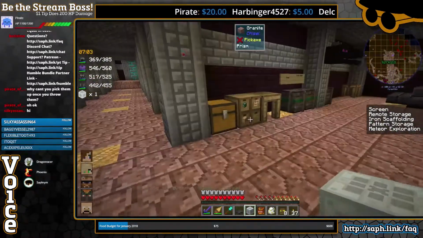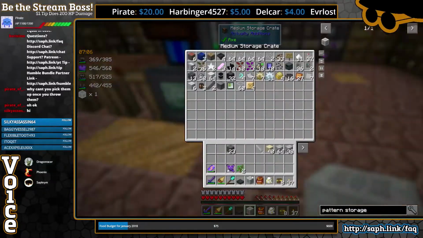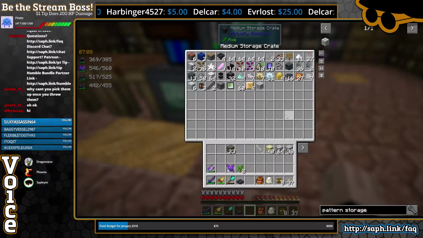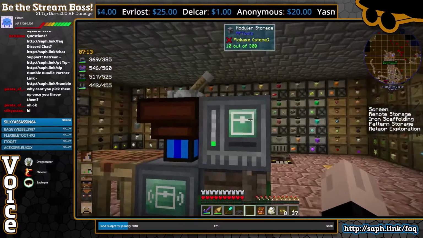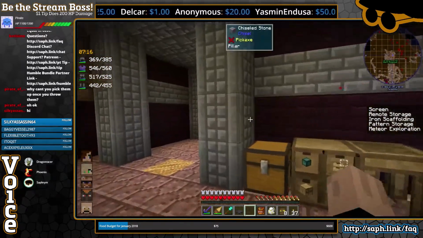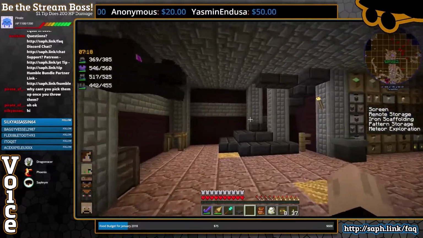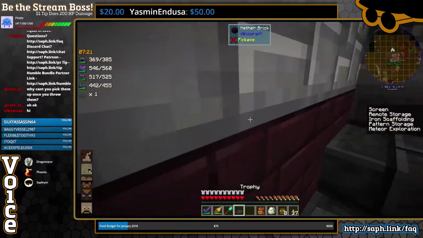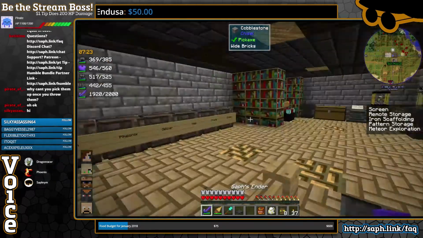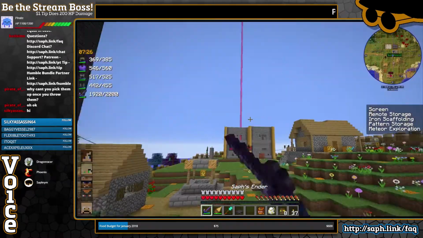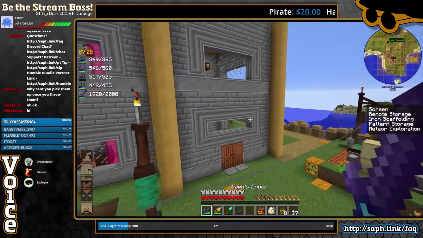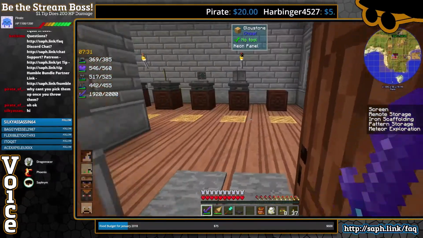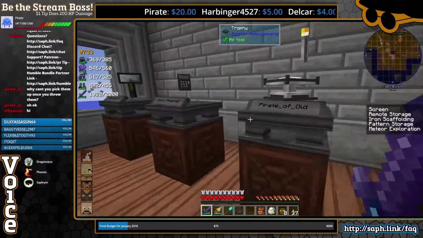And I am putting the pattern storage in the medium storage crate that is directly next to our tools system, so that way y'all can grab it and do what you need to get your trophies. And that is going to be the final trophy here.